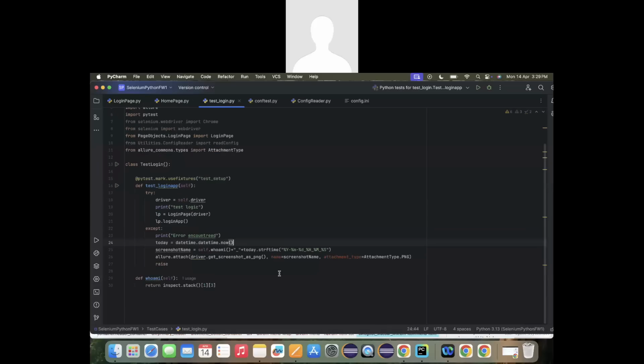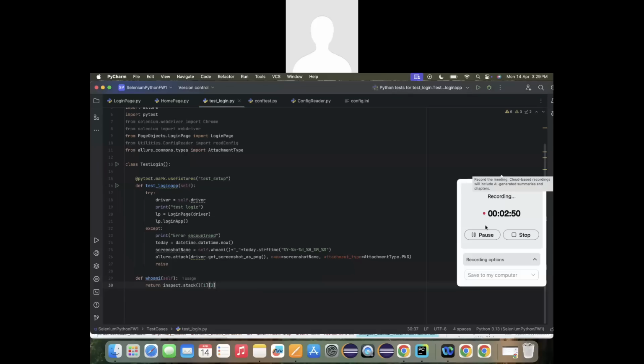If you come back to your test, basically you were just calling the logout test, right? Here, what I'm going to do right now is call my home page test as well in the same flow. I just want to call my home page test here. So let us see how exactly we can call this home page and execute it. Just give me a second, guys.